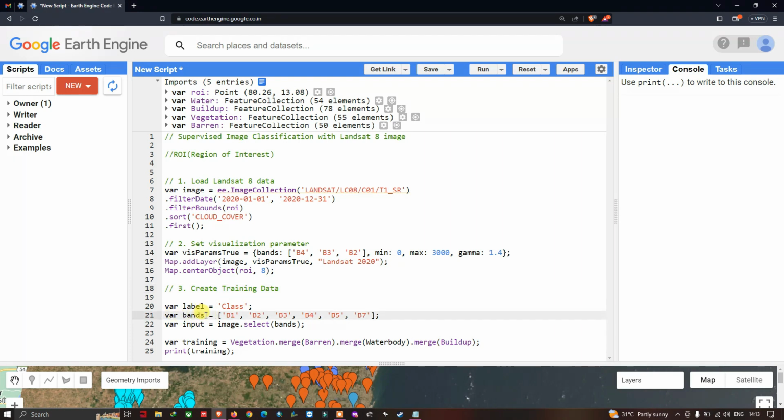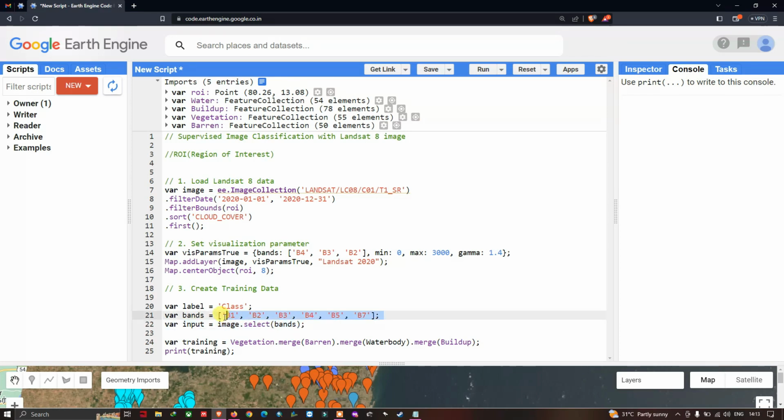Now let us choose our required bands from our Landsat 8 image. To do that, we define a variable called bands equals to band 1, band 2, band 3, band 4, band 5 and band 7 from our Landsat 8 image.